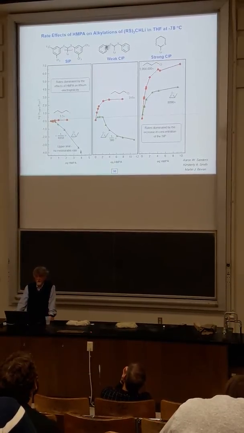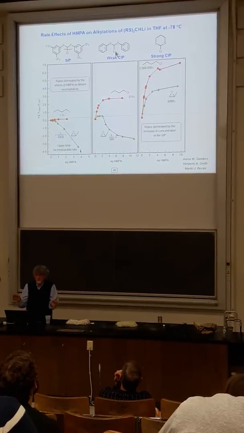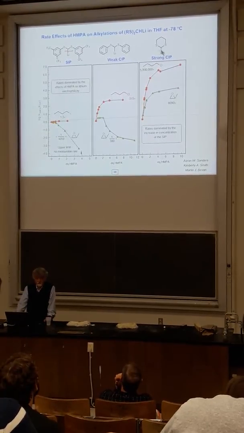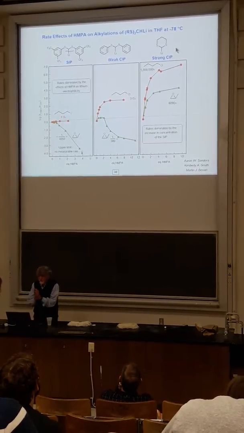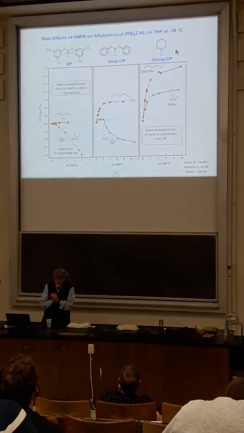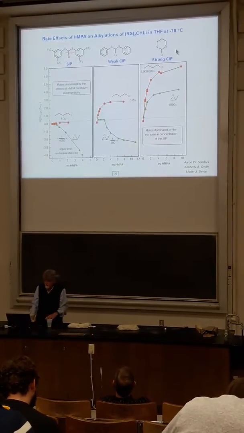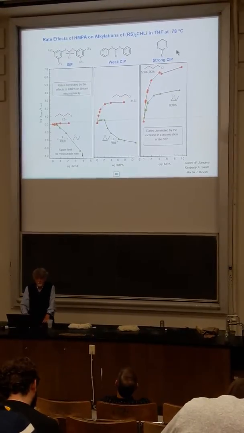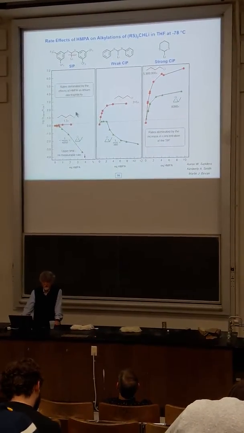Here's a compound that we call a weak ion pair. You add a little bit of HMPA to this, and it falls apart. Here's lithium, a very, very commonly used lithium species by synthetic chemists. It's a strong contact ion pair. You have to add a number of equivalents of HMPA before you pull the lithium off that, but you can't pull it off easily. And so we looked at the reactivity of these three species with two typical types of electrophiles.